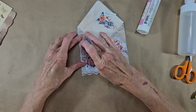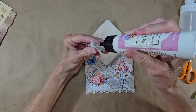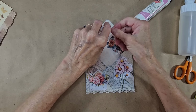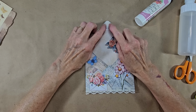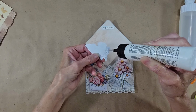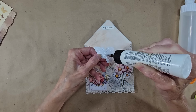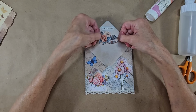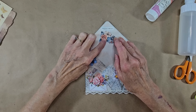There's our little butterfly. And then I'm going to put this up there first. And you can decorate these as much or as little as you want. You can have all of your envelopes folded and glued and not decorated until you're ready to use them also. And that would be a quick way of having envelope pockets ready for your journals.